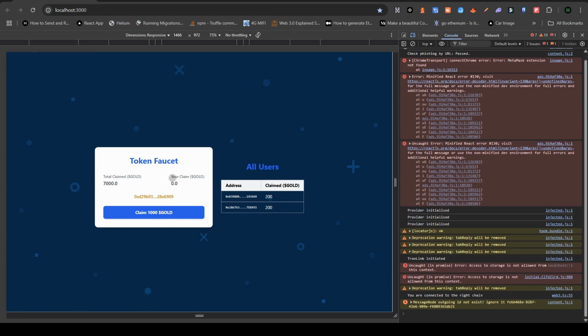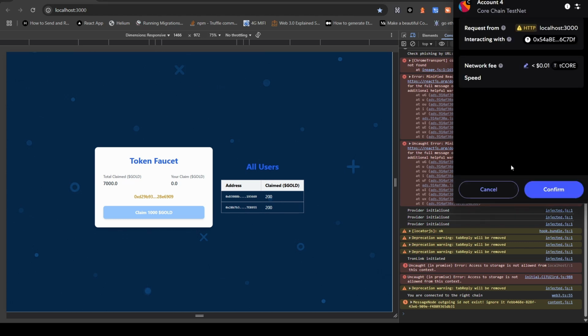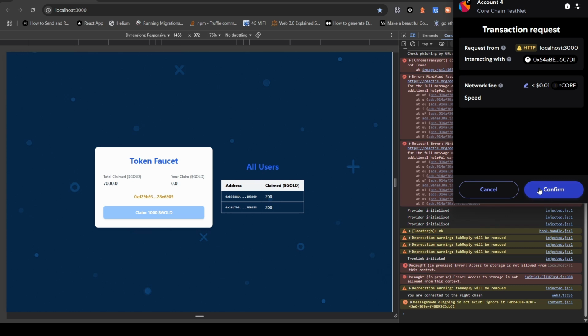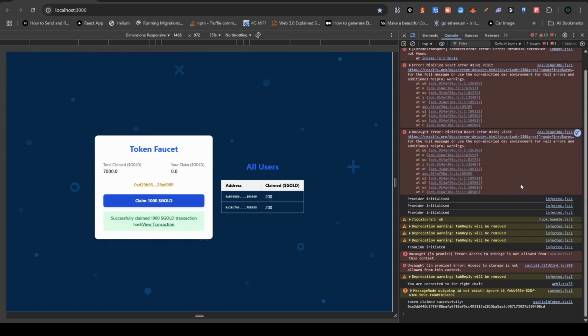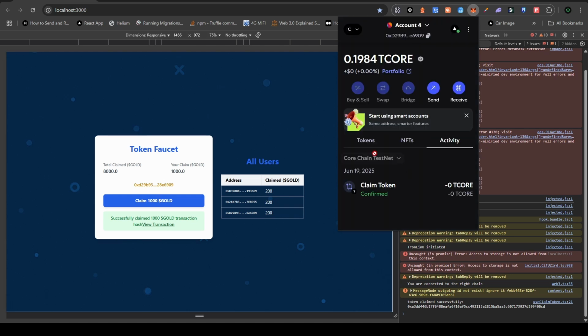Alright, you can see the total claim has increased. My claim here is 0. So we're saying I don't have any token or any claim at all. So I click on claim. I'm just going to connect this. You can view the transaction, and you can see 1016.